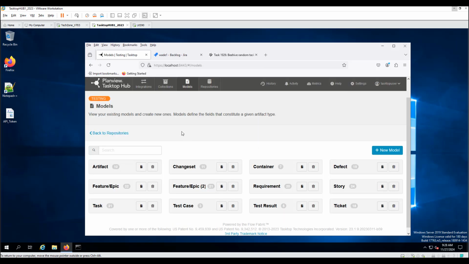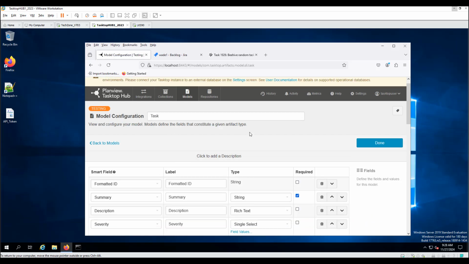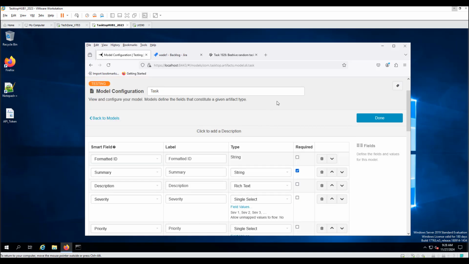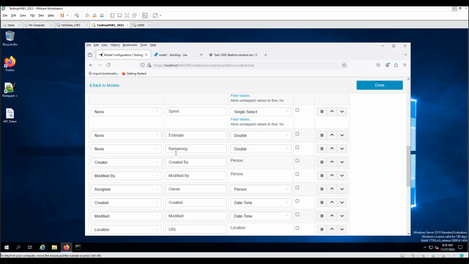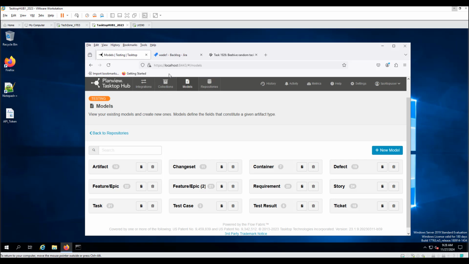In any case, just understand that models are the fields that exist between the projects and between the applications. This is the integration hub fields that tie back into the application fields. So each one of these fields should have a corresponding application field that will then translate to the other application in the synchronization process.